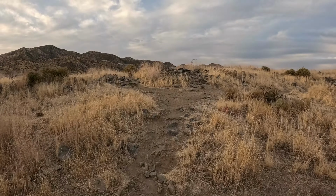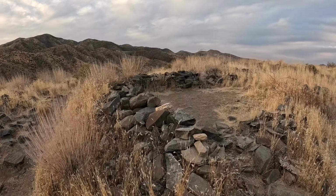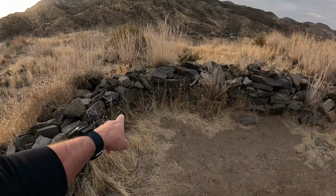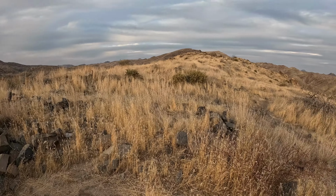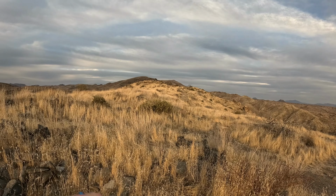So here's a little bit of ruins. We're not all the way at the end of the hike, but I guess these are dispersed throughout. But pretty cool. I'll tell you what, if I was stuck up here and it was late, I'd huddle down right in that corner right there and take shelter, because there's a couple different dwellings here. This is pretty awesome. This gives you a little idea of the size of it. These ancient dwellings, they were very modest. They were not very big. So it was typically one room, and the whole family shared that room. So we're going to continue on up to that area up there and see what else there is to see.